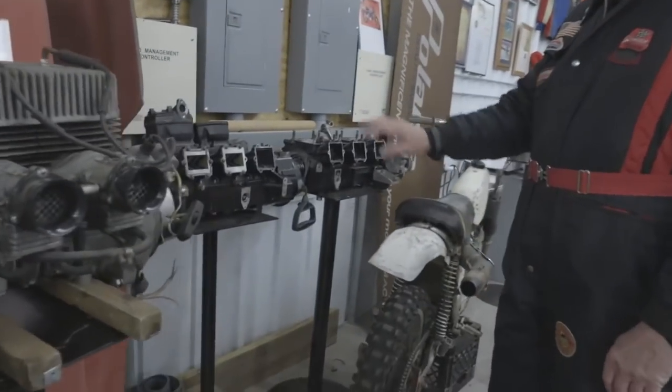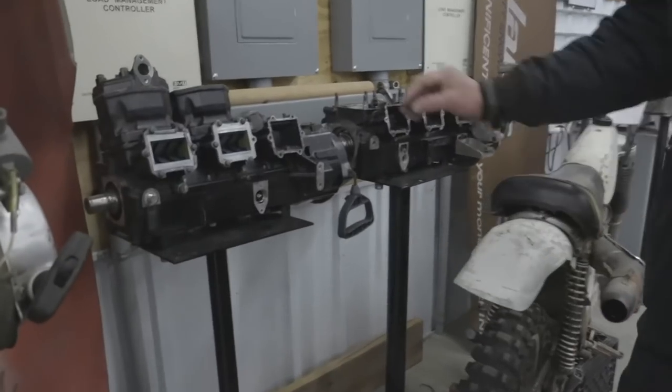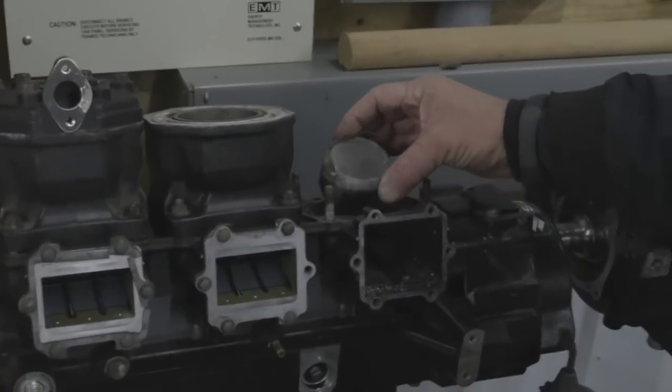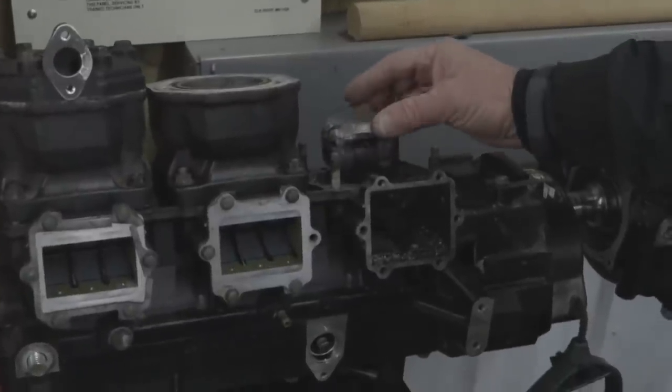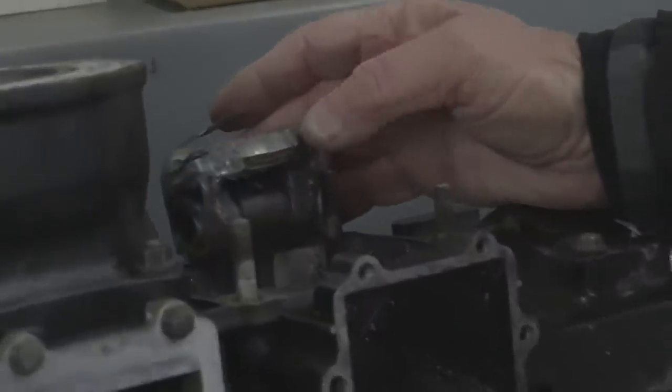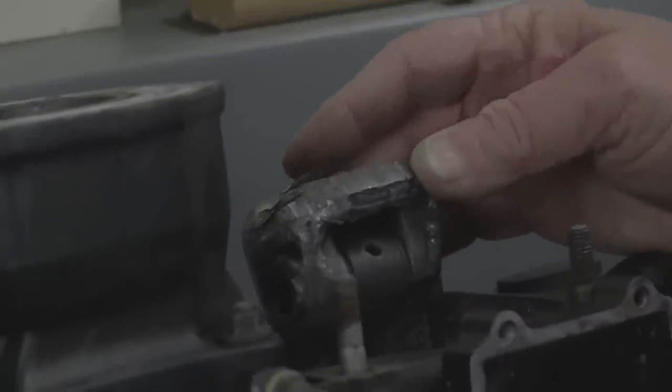This here's a triple Arctic Cat. This is a lot newer. The reason I put it here was to show how this guy burnt a piston down and how far he ran it without knocking the rod out of it. But it sure hammered the piston all to pieces. You can see aluminum shavings all over.